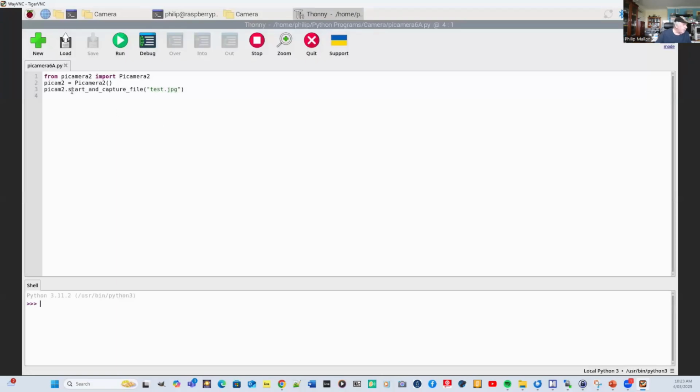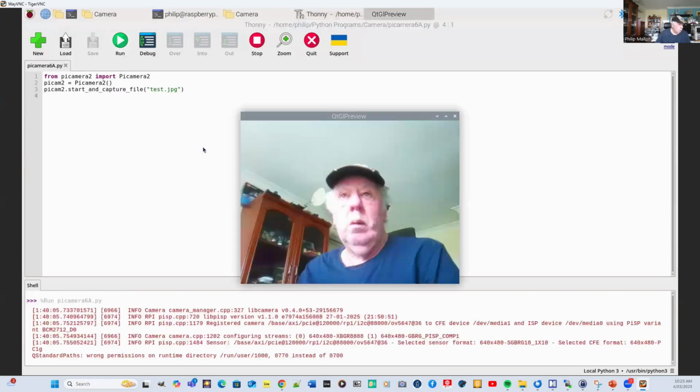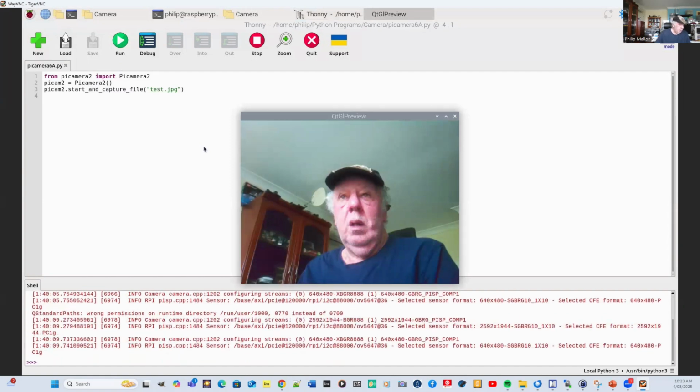And you can see the program is actually very simple. It's just calling up the library, Pi Camera 2, and it's going to show the image as test.1. So let's just run it and see what happens. Oh, it's got a picture of me. And the picture has been captured as a file so that we can see that as an alternative. Okay, and that's the Raspberry Pi camera capturing images using a Python program.